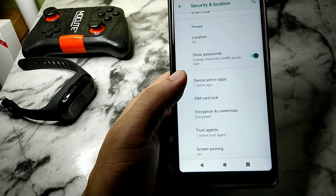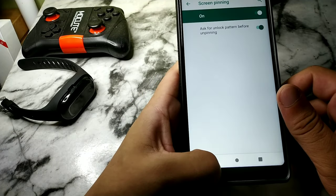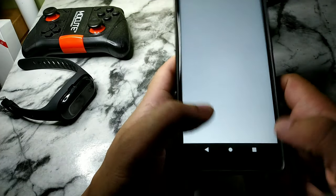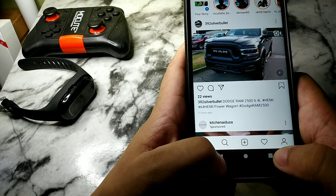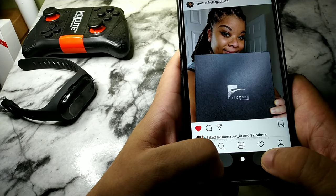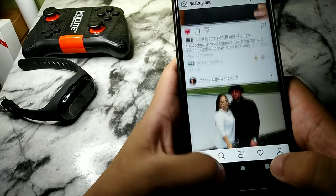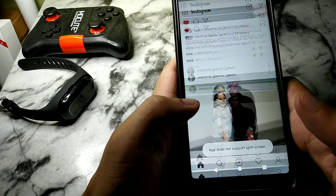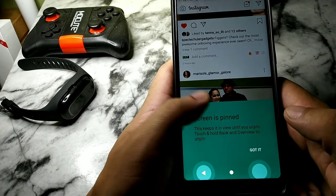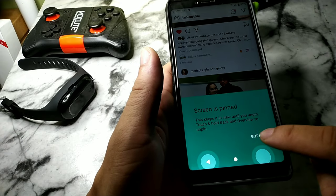In security and location, you do have screen pinning. So basically, let's say I was in Instagram and I held down these two buttons at the exact same time. And right here, boom. It says, let me see. Oh, we got to click the most recent apps button and then go all the way to the top. Click this button right here. And then it says this will lock your screen and keep it that way. So you click got it.